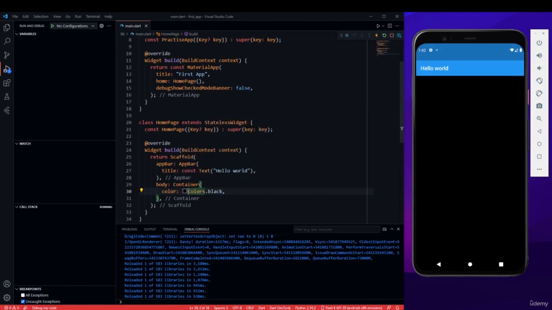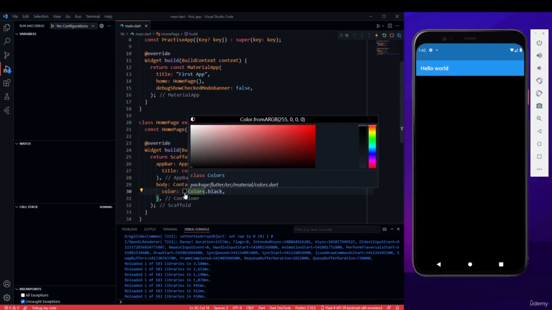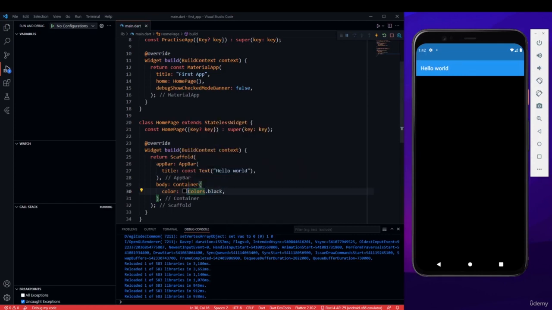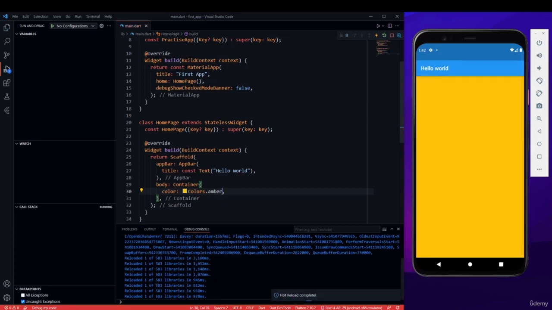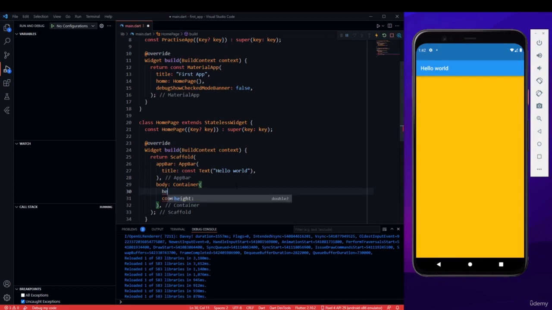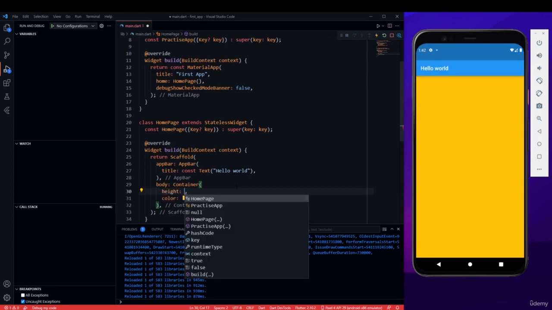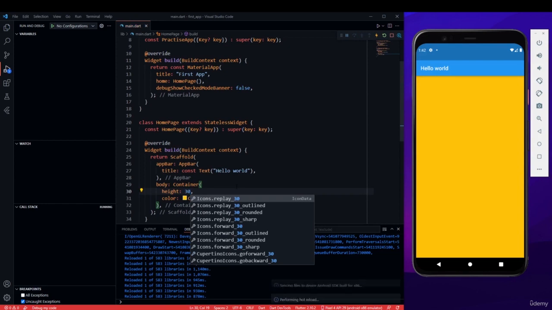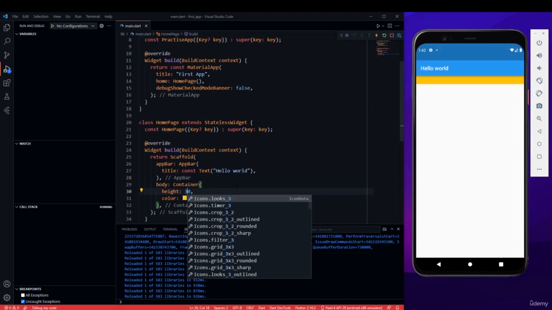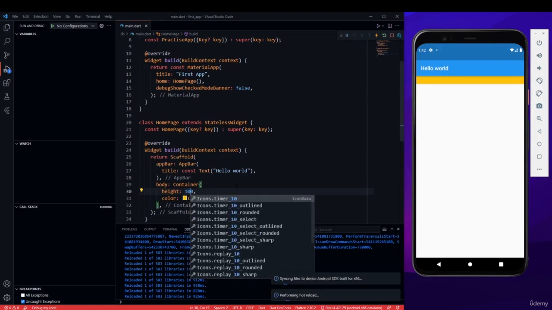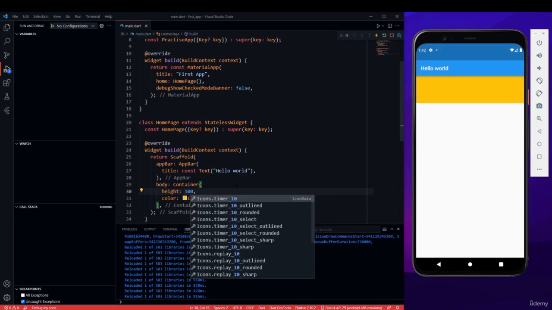Now you can see here this symbol tells us that this is the black color. Now I can also change it to amber, and when I control save, it changes to amber. Okay, now what if I want to give my container a certain height and width? So for that I have a property of height within the container, and let's give it a height of 30. So let's see what happens. You can see that the container shrunk down to 30. Let's make it 100. Okay, so this is something that you need to do with trial and error.